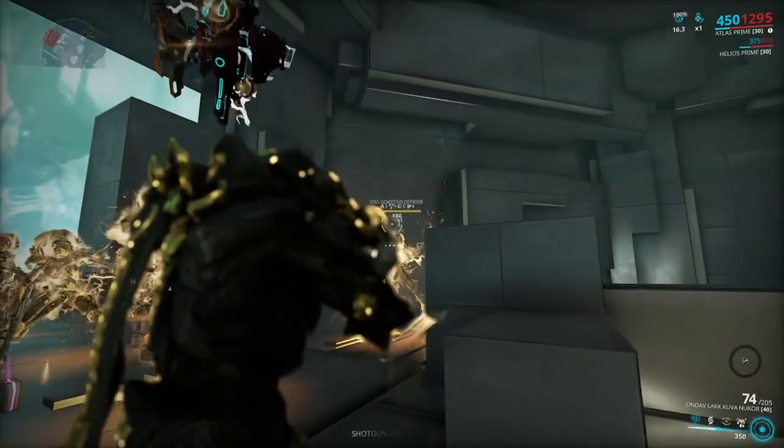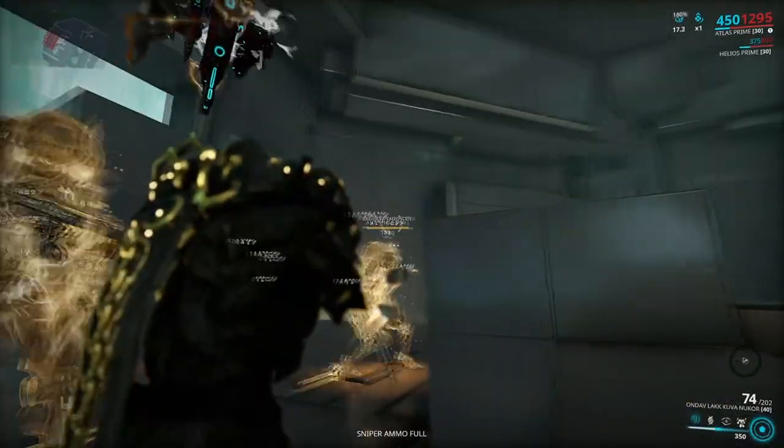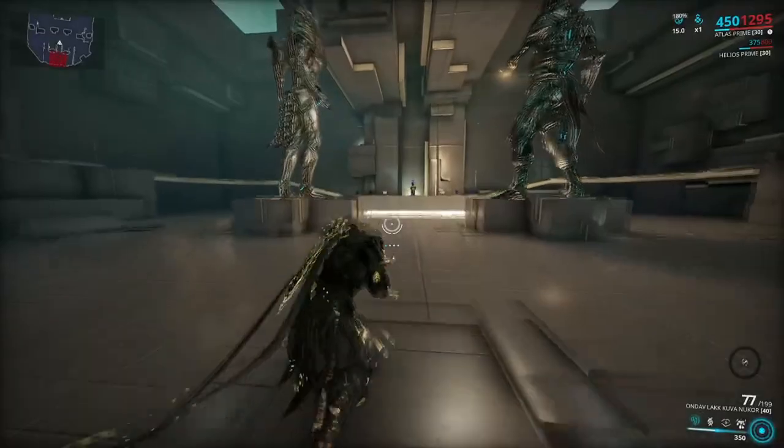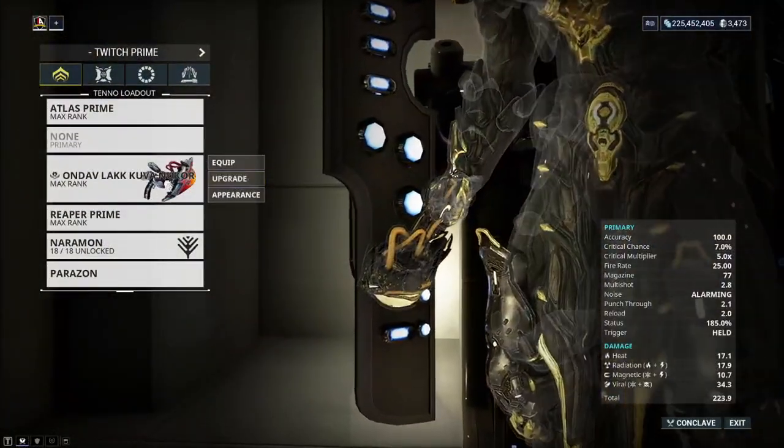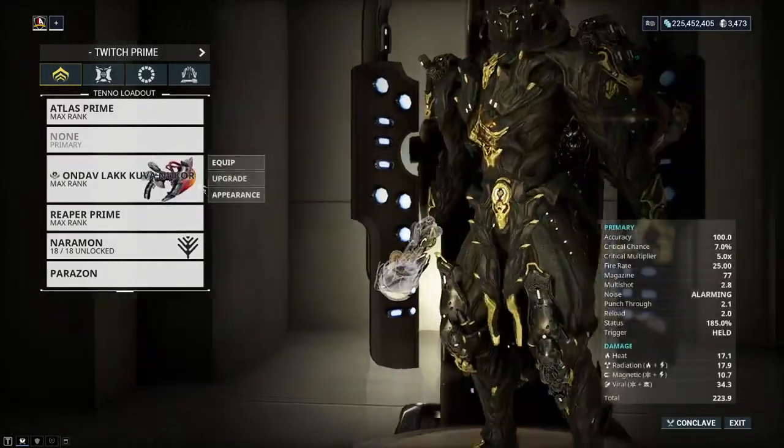Okay, there's all four. So the idea now is we want that viral to reach 10, and now that viral's reached 10, from there onwards our melee would be doing a significant amount of damage from our heat on the Nukor and from our slash on the melee itself.